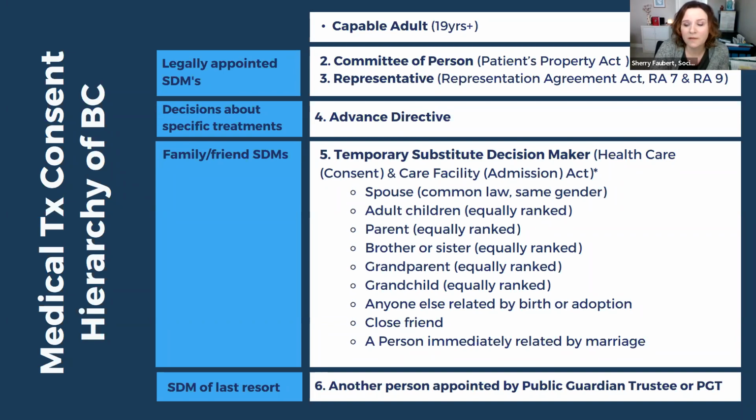Where those come to be sometimes is in a situation where somebody has lost their capability or they've lost their competency for some reason. And it's perhaps too late to get some of these other things in place. And so there's a process by which somebody needs to be appointed actually through the Supreme Court as a committee, particularly if there's lots of decisions that need to be made.